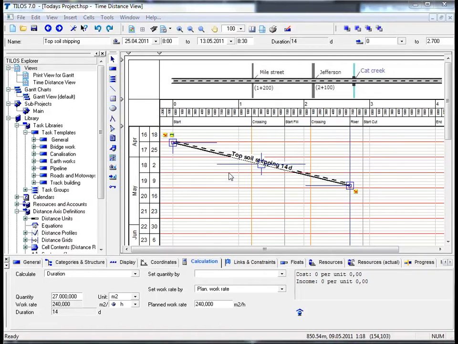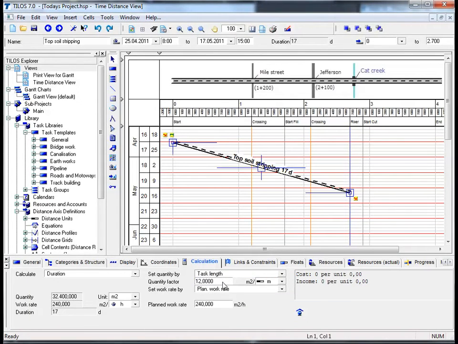Over and above this, the duration can also be calculated based on the task's length. So if we proceed to Set Quantity By field, choose Task Length, and change the quantity factor to 12, hitting return, we can see that the duration of the task has now changed to 17 days as opposed to 14.